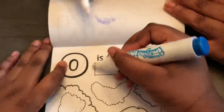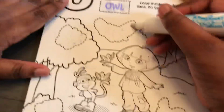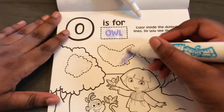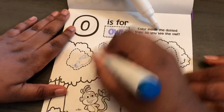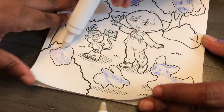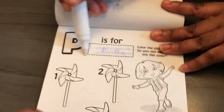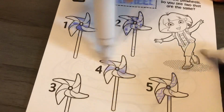Yes, and O is for, let me color the top and you color the bottom. No, I will. Color inside the dotted line. Do you see the owl? Don't color too hard. Now it says P is for pinwheel. Color the pinwheels. Do you see two that are the same? Three and what?